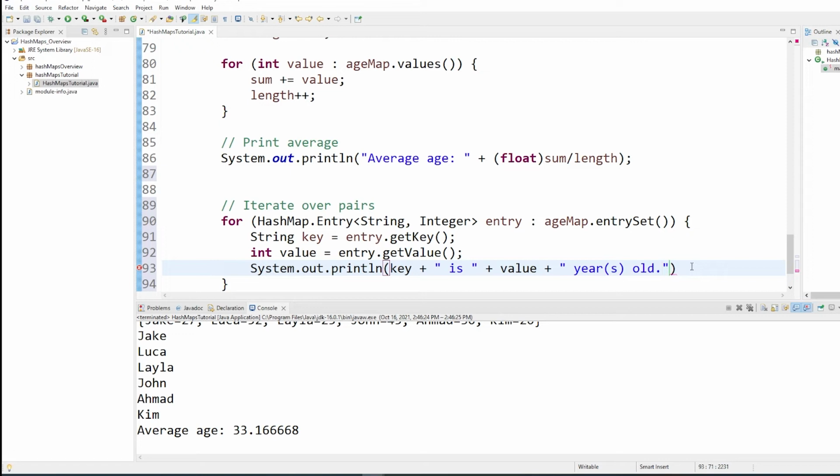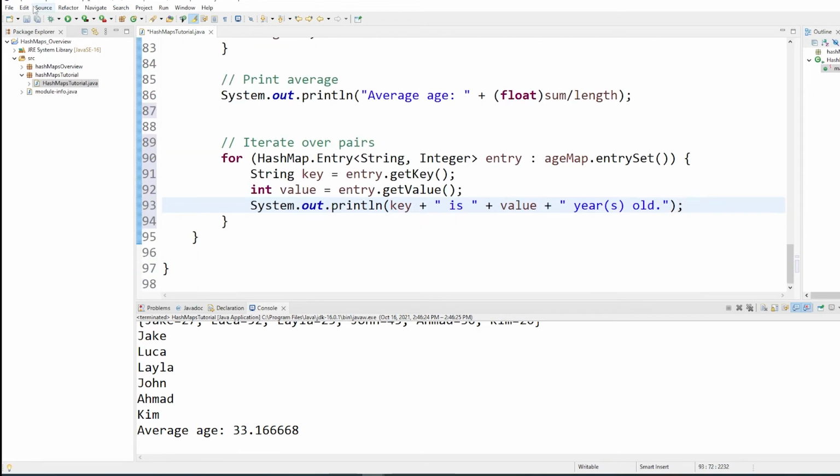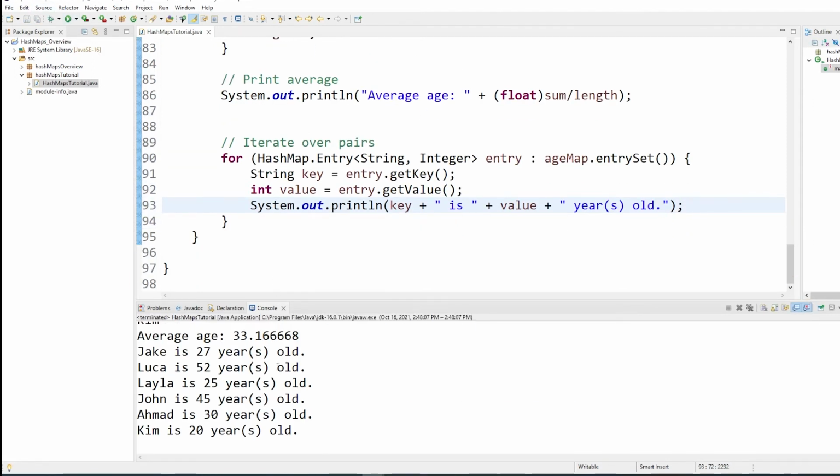And let's print this out. Let's try that and see what that looks like. Okay, so it iterated through the hash map and gave us Jake is 27 years old, Luca is 52, and so on.